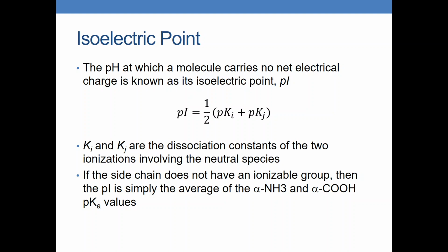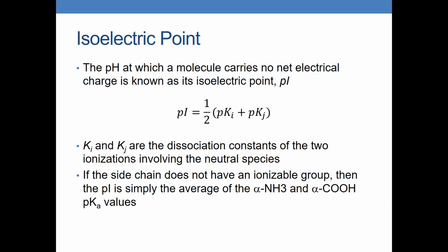Mathematically, we calculate the isoelectric point as the average of 2 pKa's. Recall that the pKa is simply the measure of the tendency of a functional group to give up a proton. So here, we are focusing on the functional groups that are going to lead to the net neutral species. This is always going to be quantified as the average of 2 pKa's. So do not overcomplicate the math here.